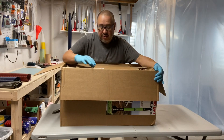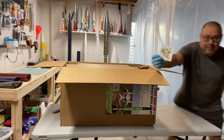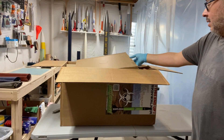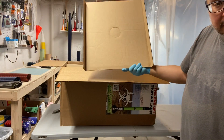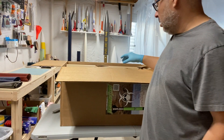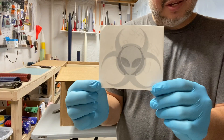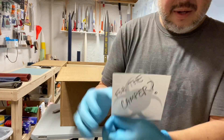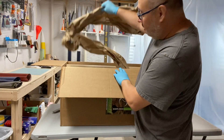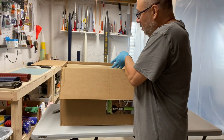Opening the box, the first thing I see is one of the stickers that Lock sends you. One of the things Lock does is they always put different pieces of cardboard in the box to protect everything. It's a Skinwalker decal for the camper — thank you guys, that's really cool. When Lock sends you stuff, they're pretty good about putting all the shipping materials inside the rocket and wrapping things accordingly.